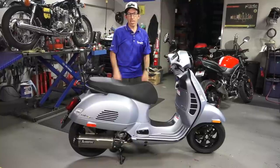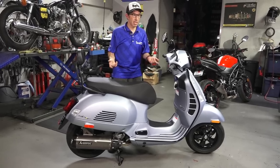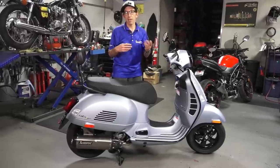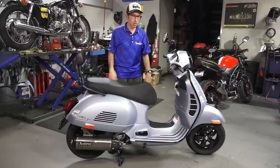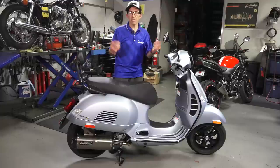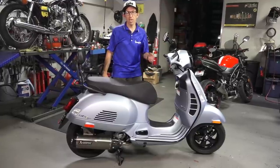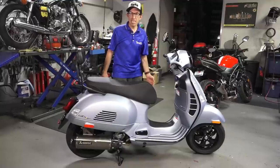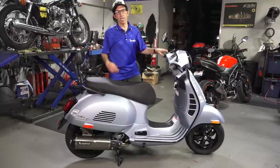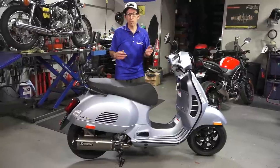They've always come in a specialized unique color. The 2020 outgoing model came in a Grigio — a solid gray, kind of like a cement color with a clear glossy coat on it. I've always liked that color, all the way back to the early 2000s when it was on the Audi TT and then on the 60th anniversary Vespa GT60, and it was reintroduced for the 2020 Supertech model.